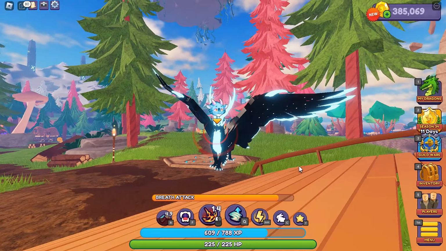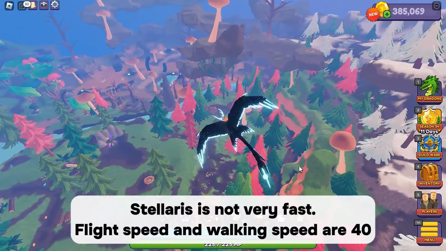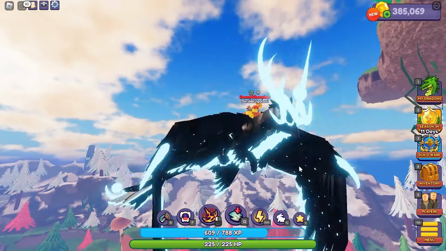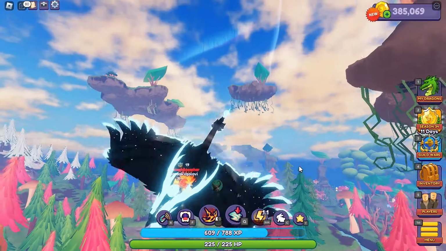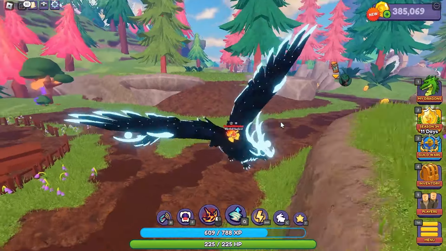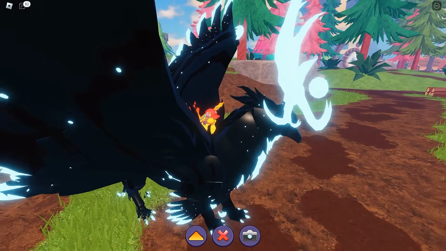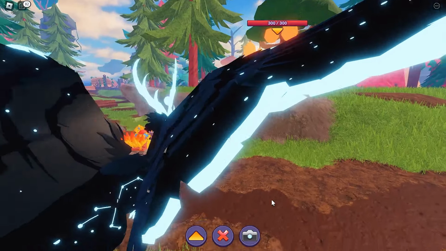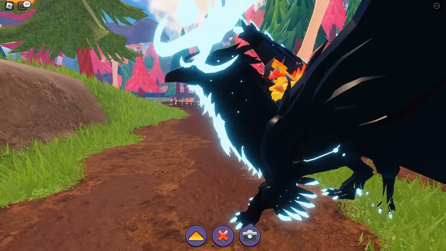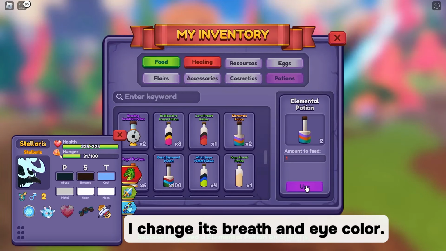I like its roar. Stellaris is not very fast, flight speed and walking speed are 40. I change its breath and eye color.